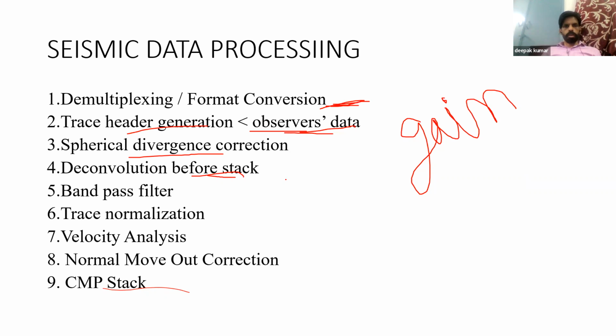So we use deconvolution to remove the effect of convolution. When seismic data passes through the Earth, it gets convolved with the reflectivity of the Earth and the response of the geophone. So we have to get rid of the reflectivity of the Earth and the response of the geophone. So we apply deconvolution. It's just the opposite of filtering or convolution. Here I have kept the band pass filter. In general, after deconvolution, we apply filtering.